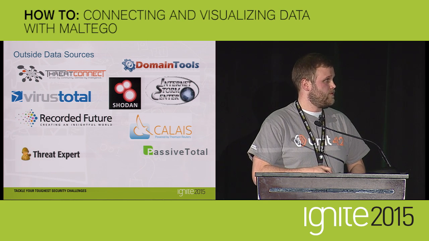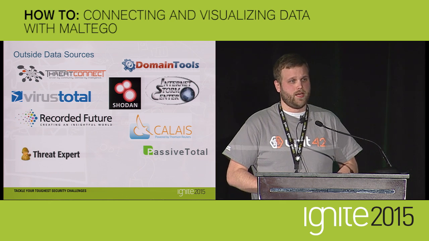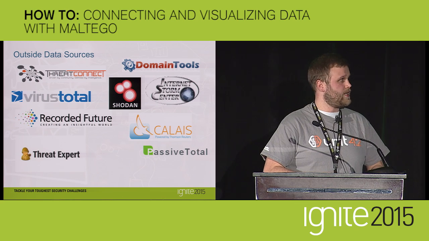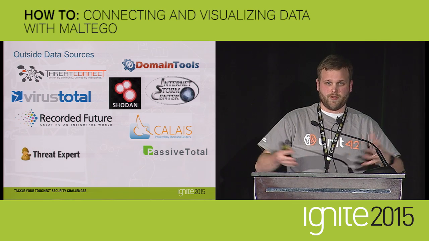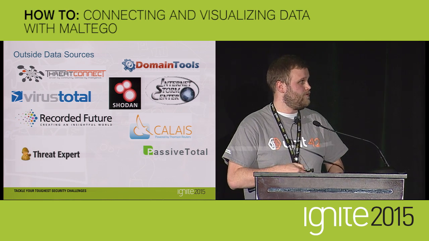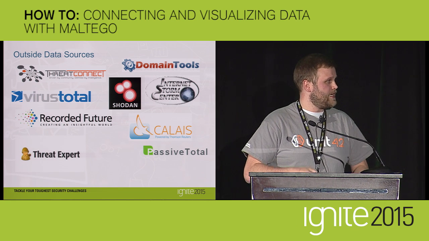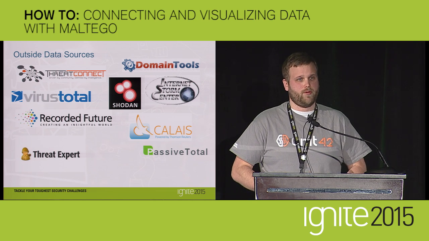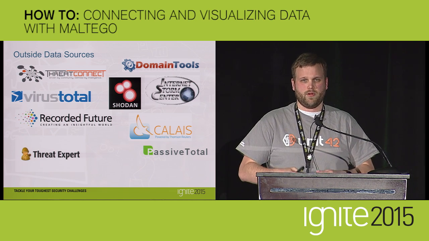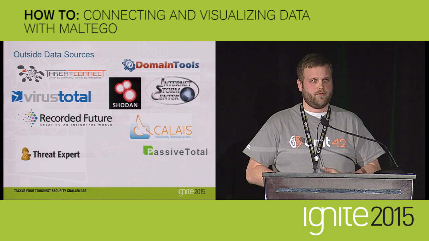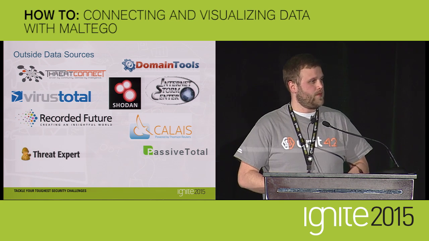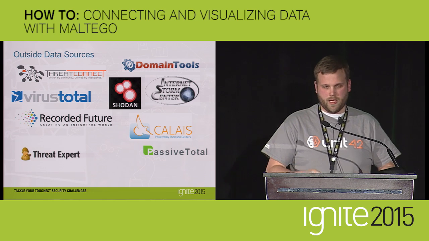Recorded Future has great use cases for Maltego. They basically parse the entire internet into lots of little nodes so that you can search for everything, which can be really interesting. Passive DNS data from an organization called PassiveTotal. The Internet Storm Center, if you want to pull down all the data they have available, they have different lists basically of malicious IP addresses, people who are scanning networks. That's all accessible. And it all happens through the Maltego API.